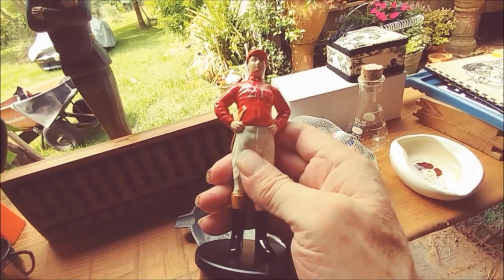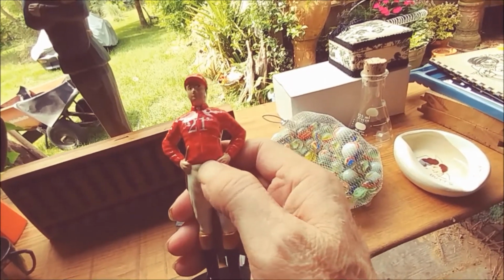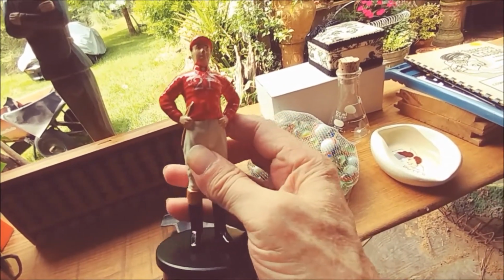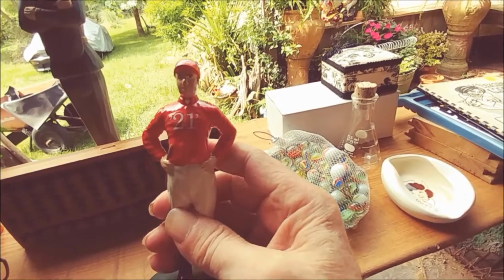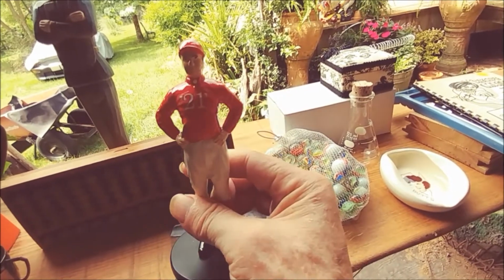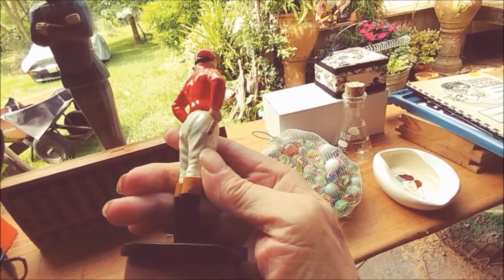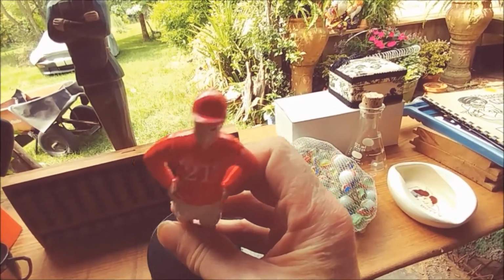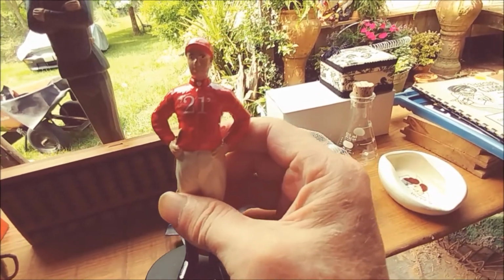And speaking about flooding the market, the hoarders, I mean not the hoarders, that's my group. Those guys, the pickers, American Pickers, they were sniffing around here in the area, and I was asked if I would show my stuff. I said, no, no, no. I will not show my stuff to them. I believe they destroy our market, and they're like carpetbaggers. They just come down here and pillage this area of what they can find and take it back up north and sell it at a high price. So, to the American Pickers, no, no, no. Go away. Anyways, enough said with that. I think I got my point across.